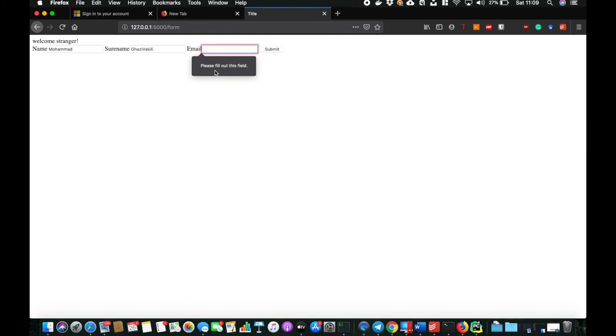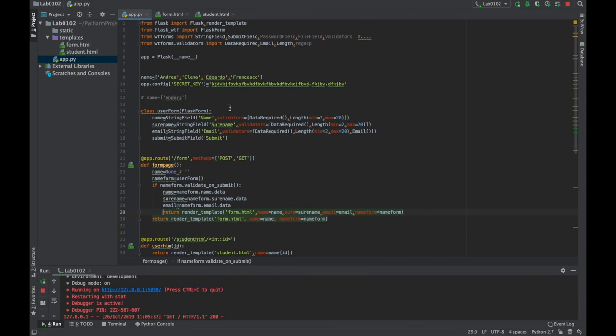The other validation is in the backend, on the server side, which is in this page. In this page we are saying validate my form. Okay, validate and submit. So it will validate on this object which is coming with POST. As you can see, I am not returning to another page. I am working in the same page. When my object is created in this page, Flask will take care of everything.